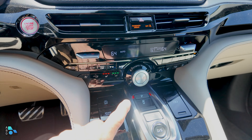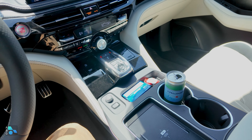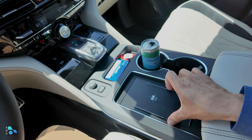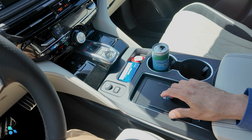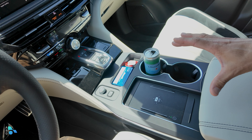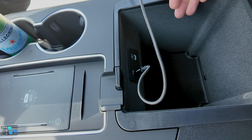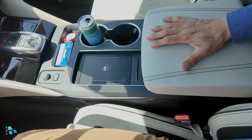The other change you're going to notice is that we now have Bang & Olufsen audio systems. You can see the Bang & Olufsen logo on those very distinctive tweeters and on the mid-range speakers on the front doors. I was really surprised by this because Acura has been all in on the Panasonic ELS systems — this is a pretty big change. They did it because a lot of luxury shoppers are after Bang & Olufsen components, and Acura says the sound is superior to the systems they were using before.